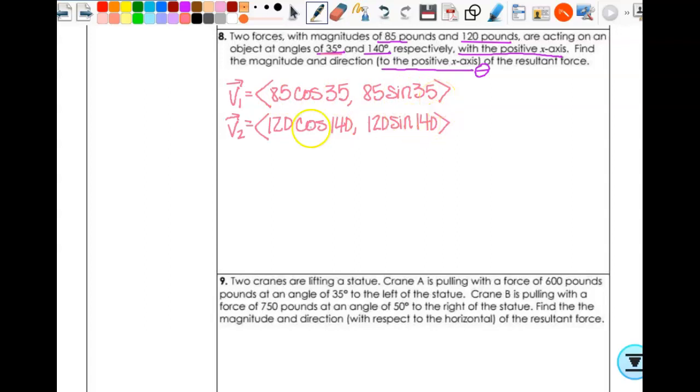So in your vector, the only difference between the x component and y component should be cosine and sine. The magnitudes and the angles should match within the same vector. Make sense? Okay. So now we're going to find vector 1 plus vector 2. So that means, again, we're going to add them together and store them in A and B. You can store them anywhere you want. Just A and B makes sense to me since that's what we've been using for these. So go ahead and do that on your own.